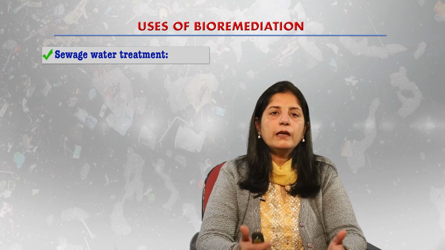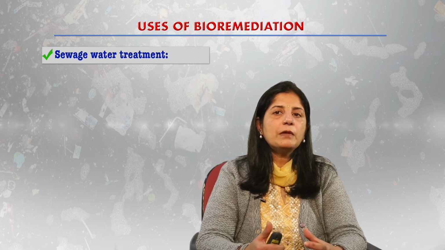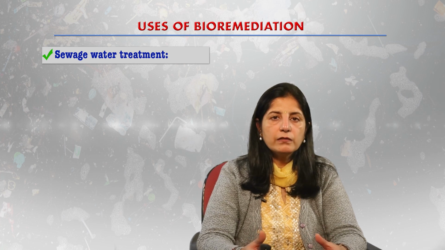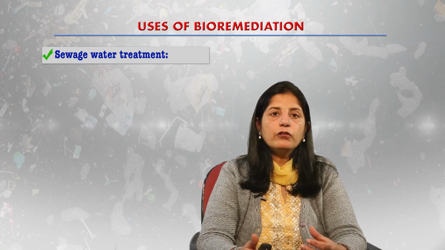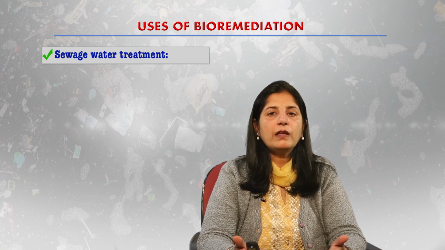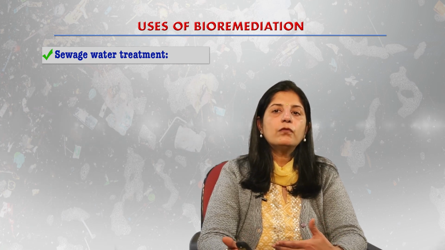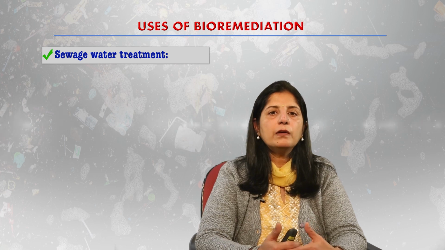Then it has been used for sewage water treatment. This is another practical application of bioremediation, because sewage is a mixture of wastes, chemicals and contaminants. In order to make water safe again, it needs to be treated. Bioremediation has emerged as a very effective way to clean the waste water in a very cost effective manner.